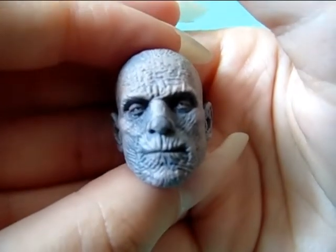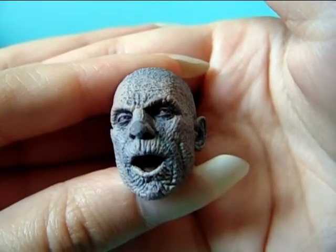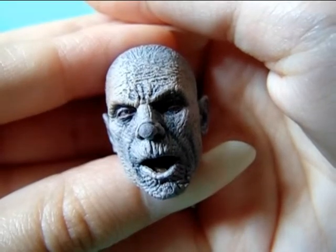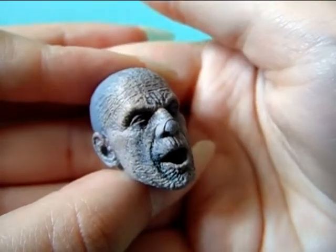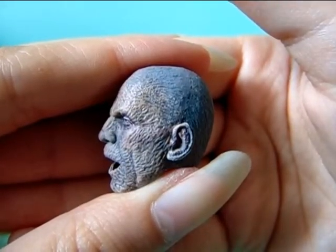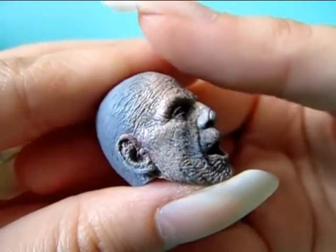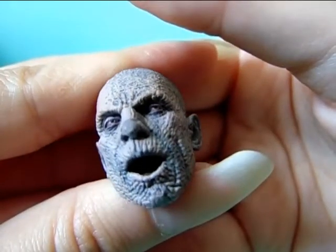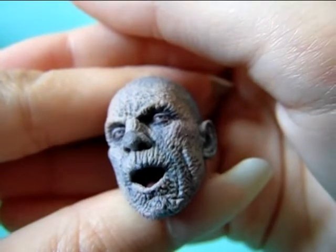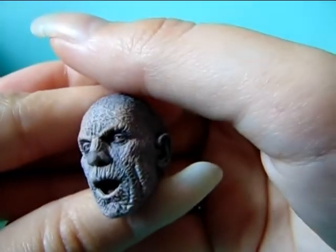The other head is a more angry one — he's probably grunting, groaning, and moaning, and his mouth is open. You can see the tongue inside there. This kind of reminds me of a morning yawning look, but of course I'm just making fun. He is mad and out to get you, I guess! I really like how they managed to make his skin look dry and mummy-like. The eyes have a slight pinkish color but it's really faded, and the tongue itself is not pink — it's a dark brown.